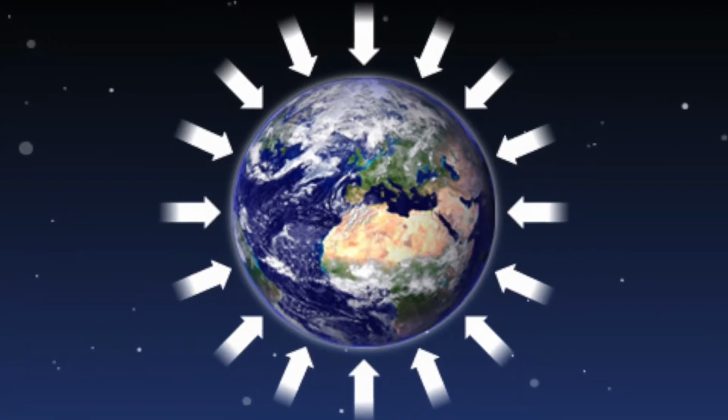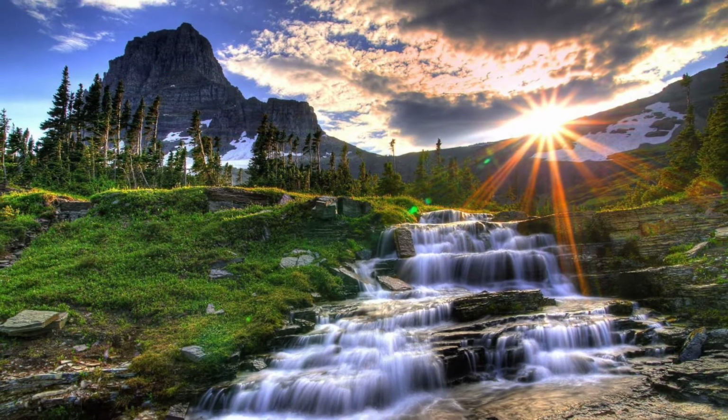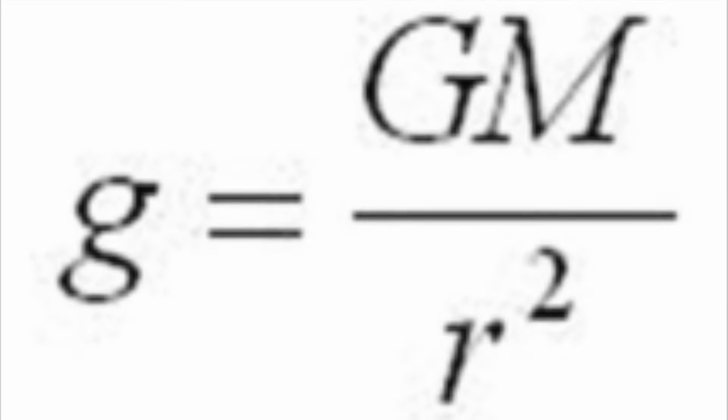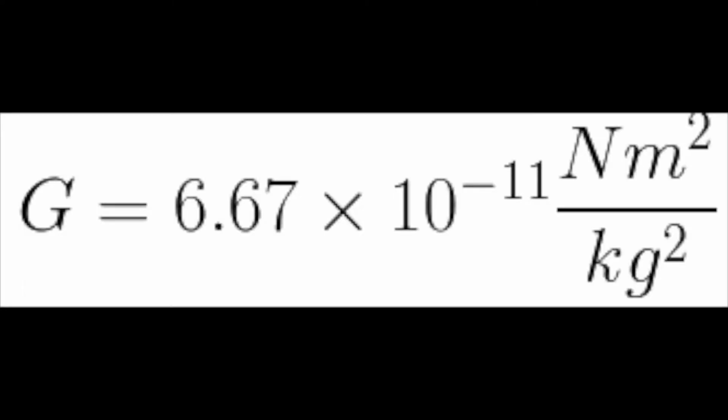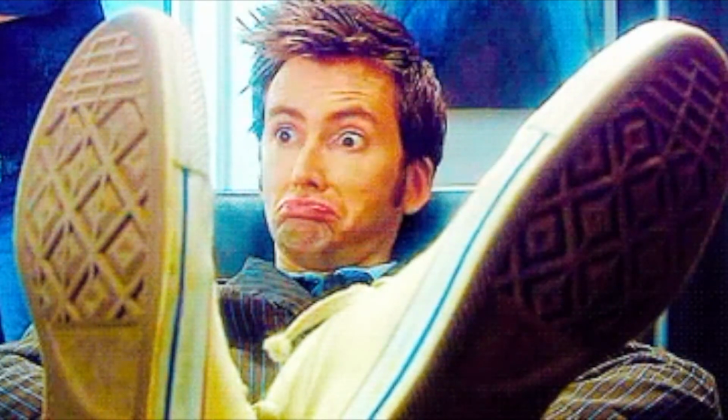Now let's talk about the strength of gravity. On every surface of the Earth, gravity is felt, and different factors affect how strong a gravitational field strength is. But what are the factors that affect gravitational field strength? The formula that demonstrates gravitational field strength is shown here, and is g equals GM over r squared. This formula has one component that is always set, depending on what planet we are on. As mentioned before, this component is G, which stands for gravitational constant. This constant on Earth is 6.67 times 10 to the power of negative 11 newtons. Due to the fact that G is a constant, it can't be a factor that affects gravitational field strength.